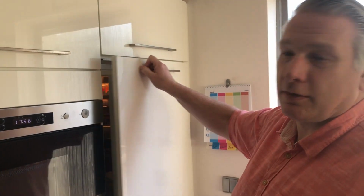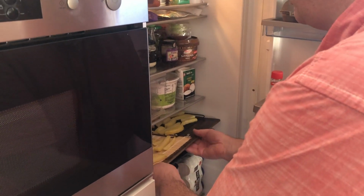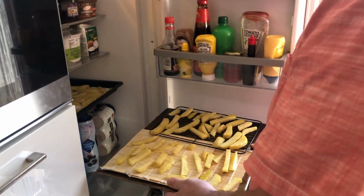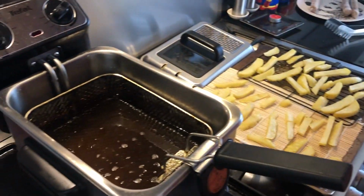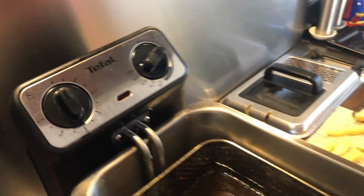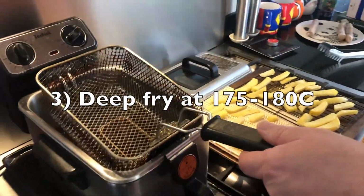The pre-cooked fries have been in the fridge now for 30-45 minutes, so they're nice and cold. The fryer has been preheated to 175-180. So this time it's at 175-180 as compared to 130 earlier on. And now let's get them in.